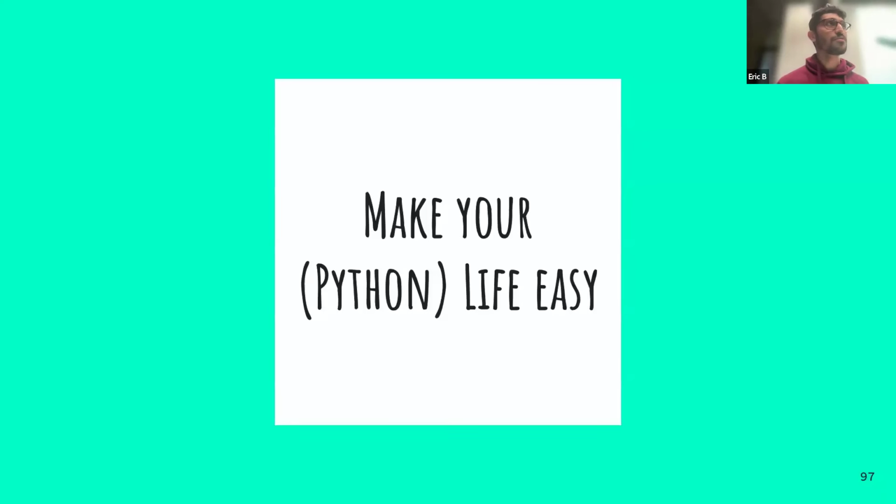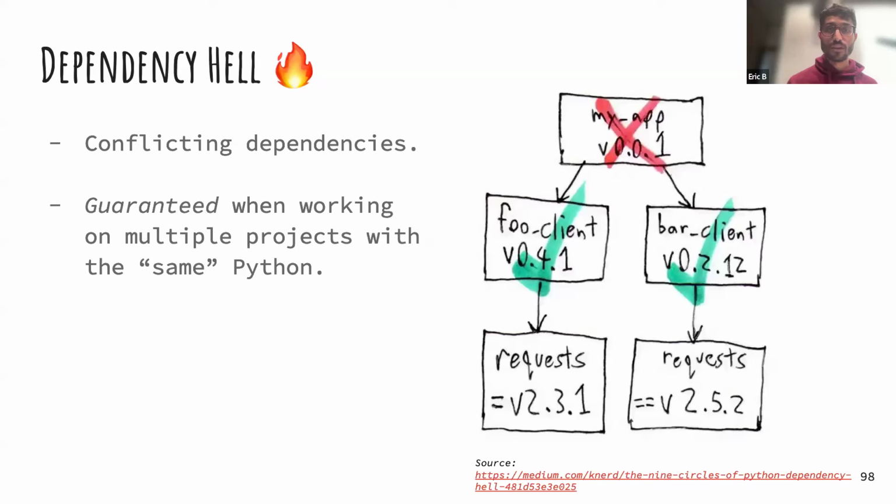Great. Okay. So that was the first thing on GitHub. That's how I started this repo that we're going to look at to make our Python lives easier. I mentioned this thing about dependencies, where different packages may conflict with each other, where one package requires one version of requests while another one requires a different version. And then your own target application is not going to be happy with that.